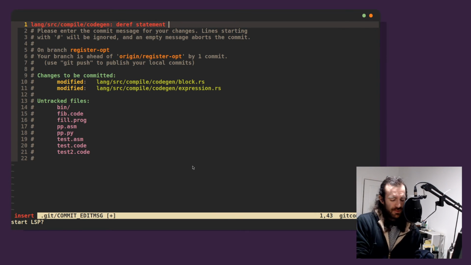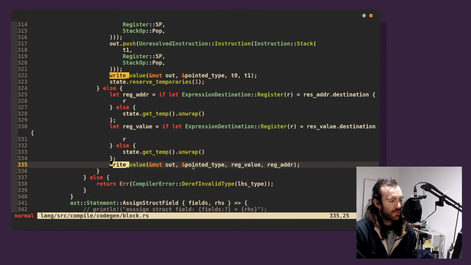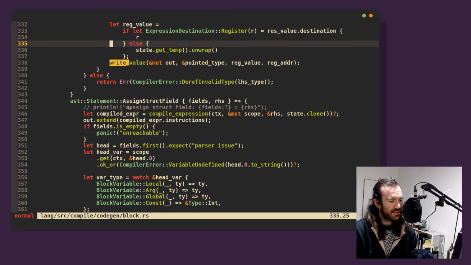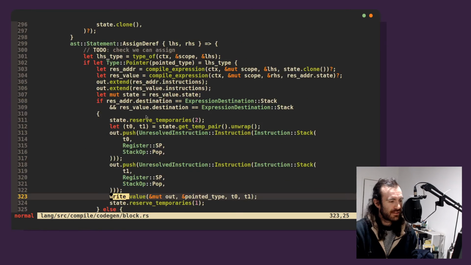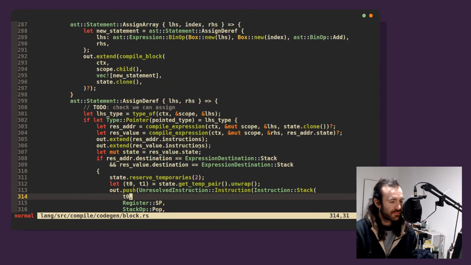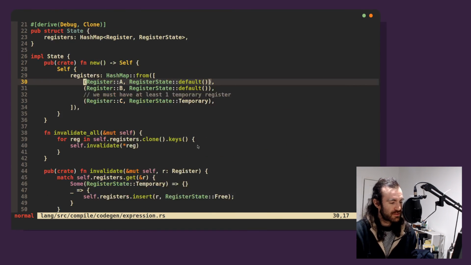Deref statement uses registers. Cool. So where's this push? What was pushing here? This was the actual deref. Something was always pushing, right? One of these expressions.